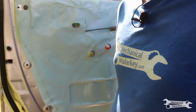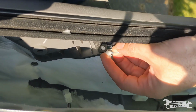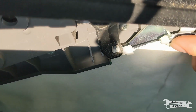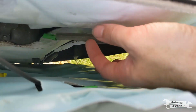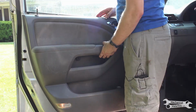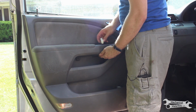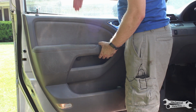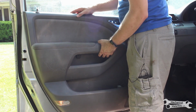Now to put the panel back on. Clip the cable into the handle. And then the cable into the bracket. And reconnect the wire. With the handle cable and wire connected on the backside, make sure the window harness comes through the hole, both connectors, and then slide the trim panel onto the door from the top and make sure the lock comes through the hole.